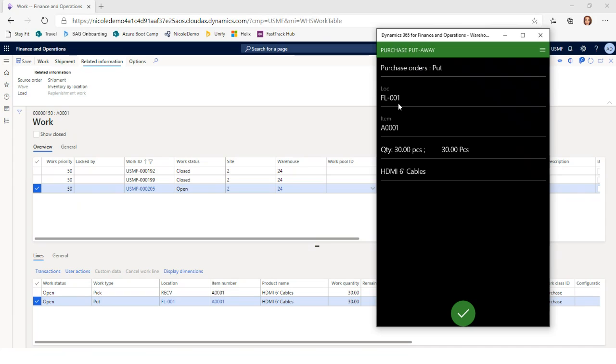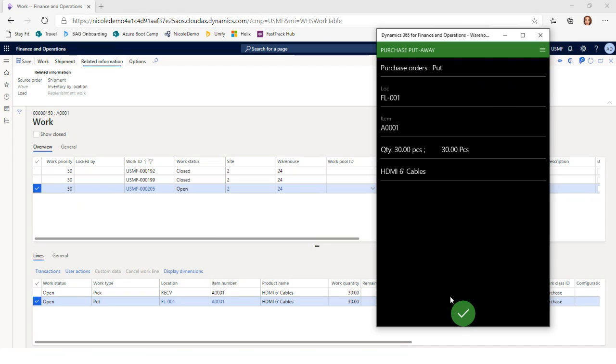So it's taking me to that floor 001 location and asking me to drop off my license plate there. If I had picked up multiple things, just note that it will ask you to do the put away in reverse order that you picked it up, which makes sense if you think about how you physically would be picking things up on your equipment. The last thing you picked up would be the first thing that you drop off or put away.